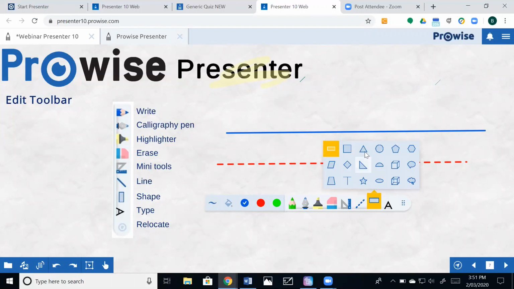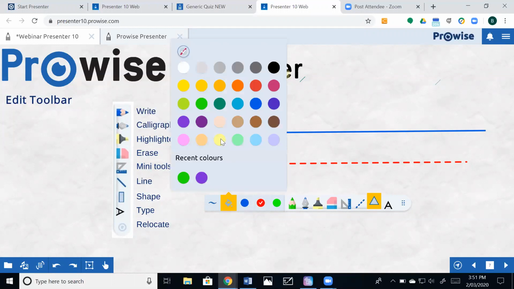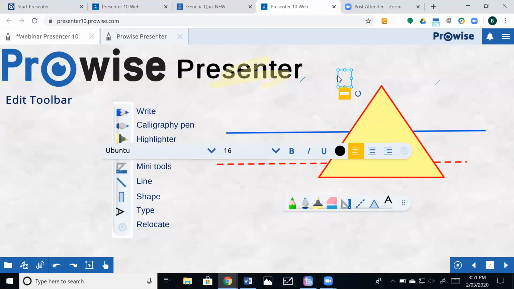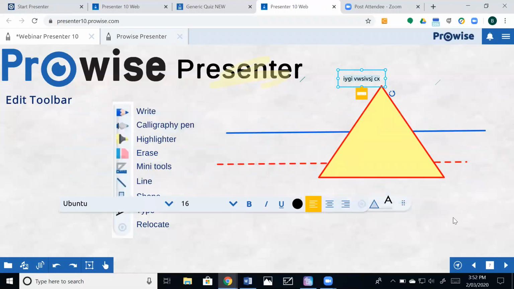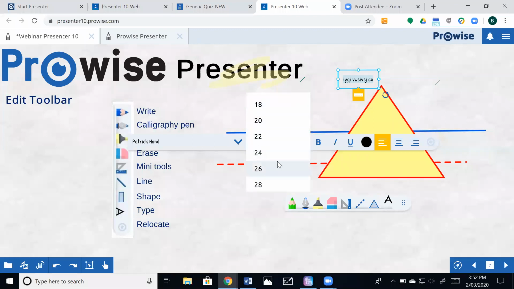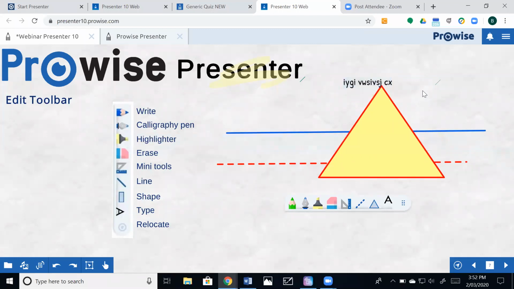You've also got 2D shapes and 3D objects. Select your shape, select your color outline. If you want to fill, make sure you choose that fill, and then simply draw whatever you're after. There's also the ability to type: click wherever you want to type. If you want to highlight it, just highlight it like in any Microsoft application. Then you get this option here to select a different font, a different size, or to do any other editing options. Now that's using this toolbar.